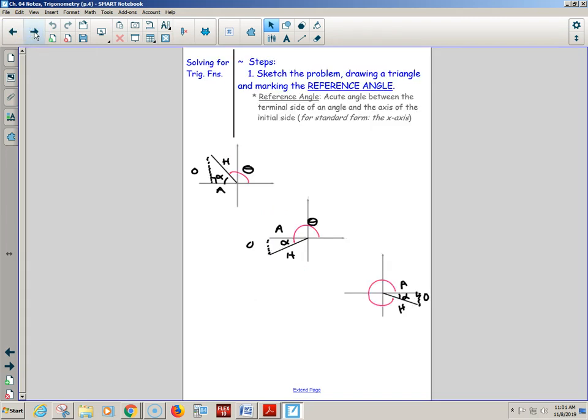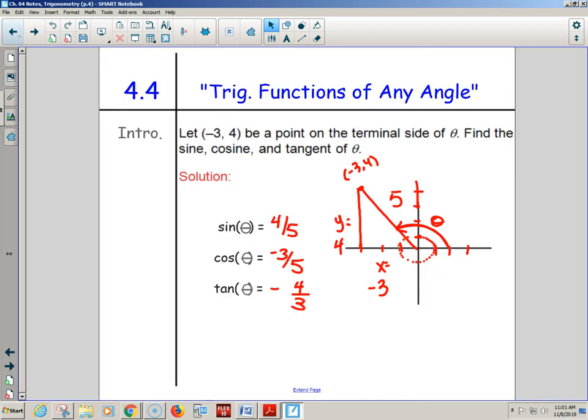But we were just starting to talk about reference angles and how we're going to be landing with these thetas in different quadrants, like quadrant 2 or quadrant 3 or quadrant 4. And if I'm having you guys use triangles, you have to know what triangle to draw. And so we're drawing a triangle for what's called a reference angle. And if we can draw the triangle for the reference angle, well, then we can solve. Like this one. The angle ended up being, I don't know, 120 something, 130 something.